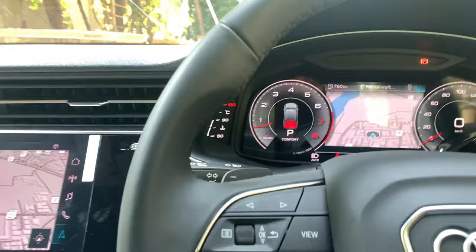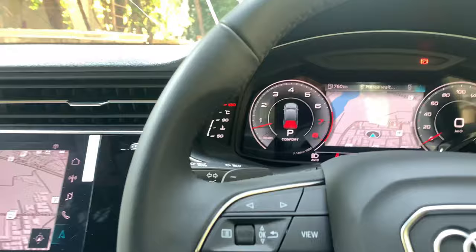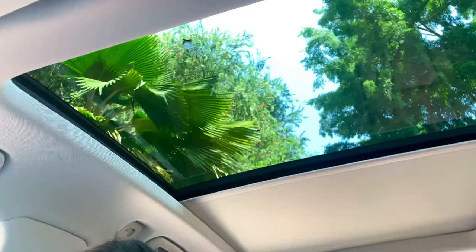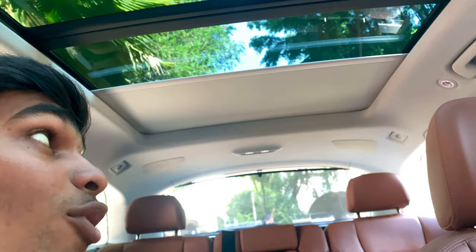On the virtual cockpit you can see indicators like the boot being open. The boot is automatic — it opens on its own and I can close it from inside as well. Inside is a very plush environment. The panoramic sunroof goes the entire length of the car — it's really huge — letting in a lot of light. The windows and doors are also pretty large.